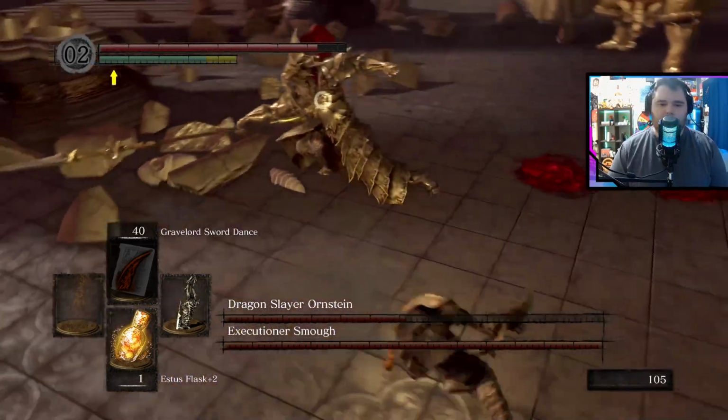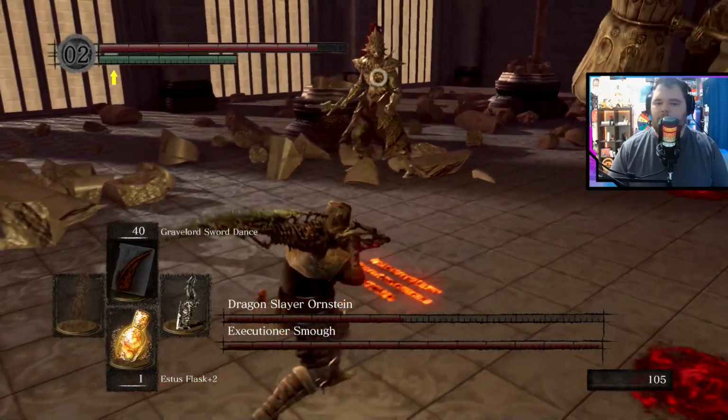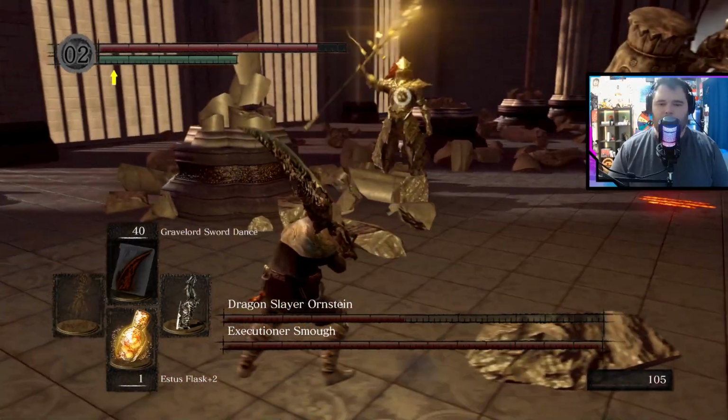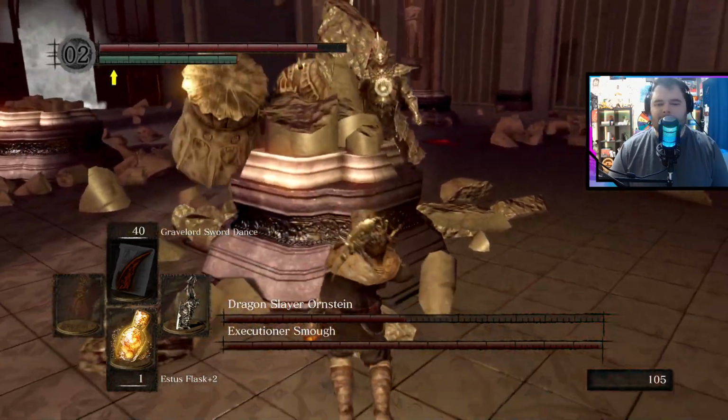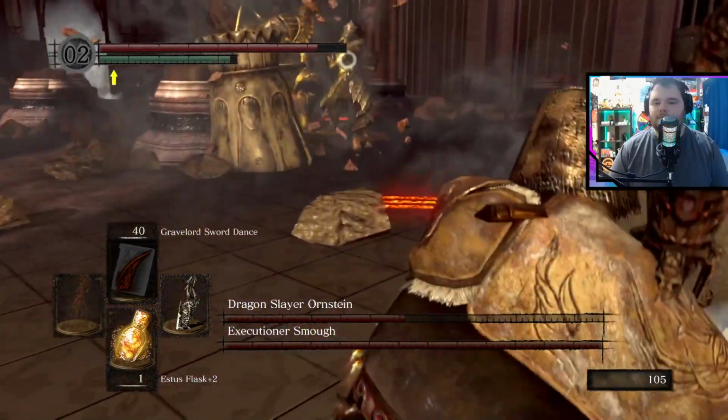So here comes the charge. We're going to roll the charge, and I'm just going to watch what Mr. Ornstein does. A lot of the problem with Ornstein is that he will hop away.